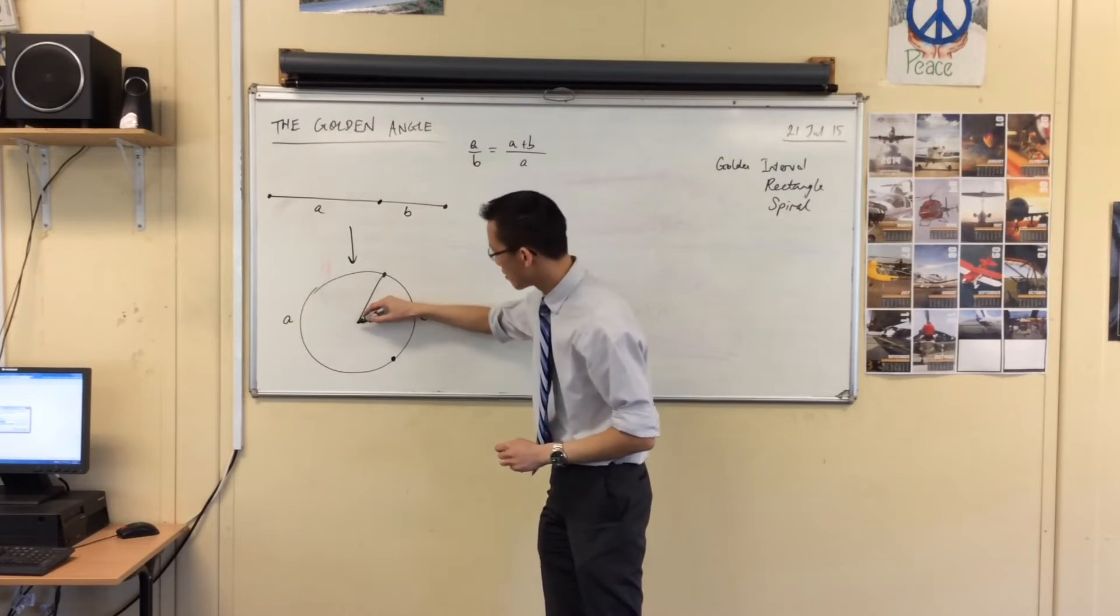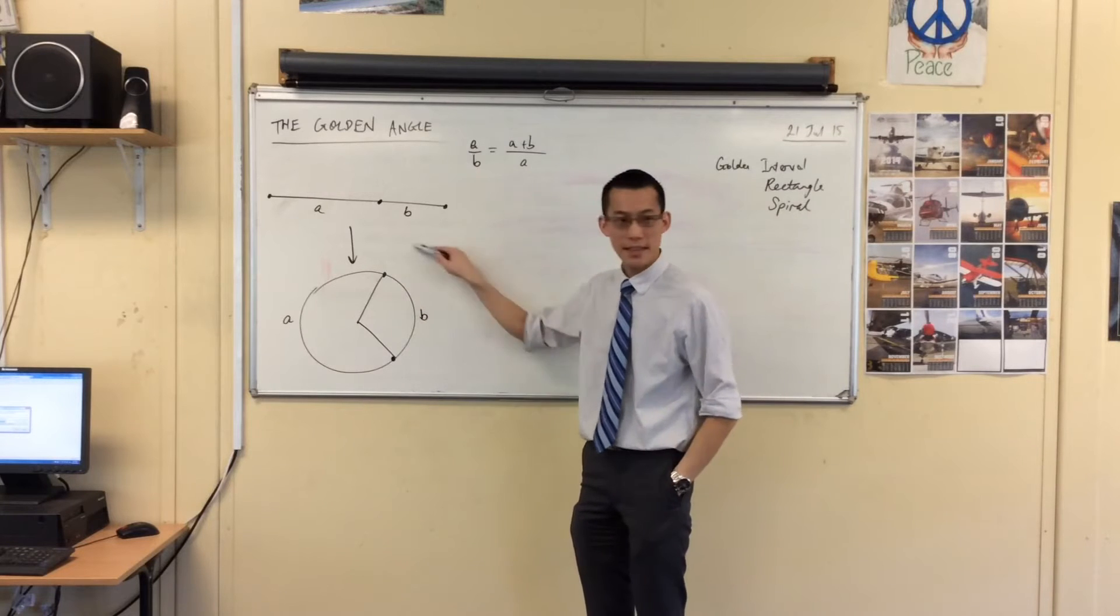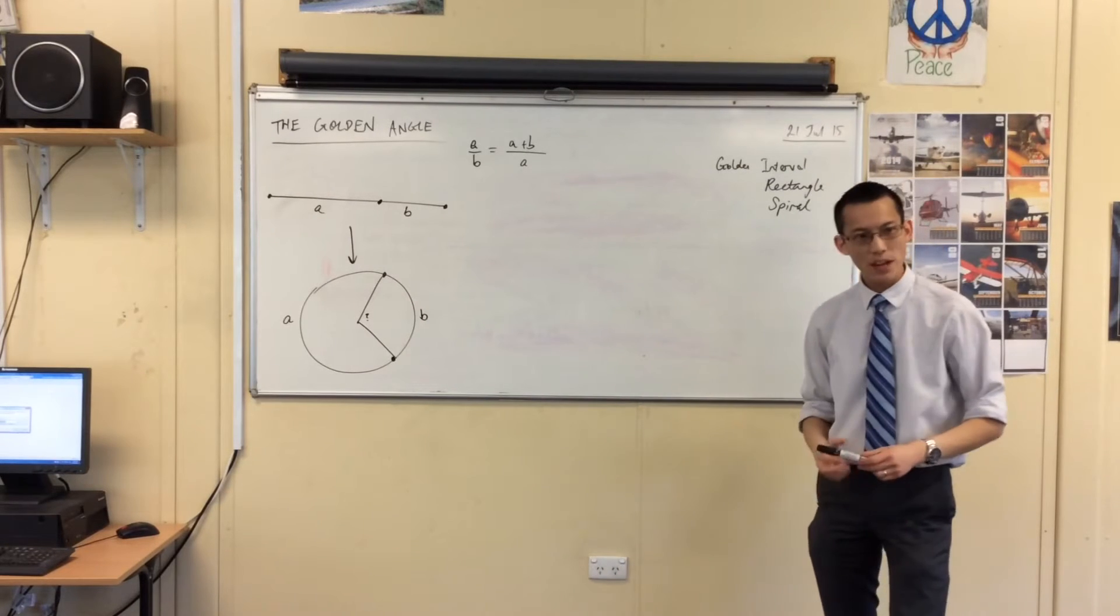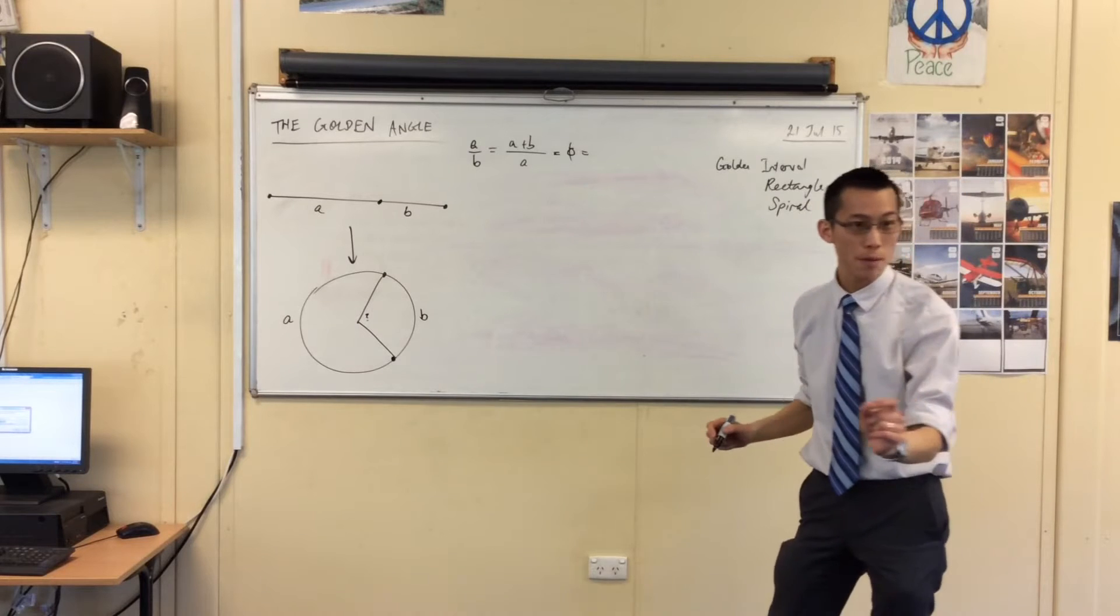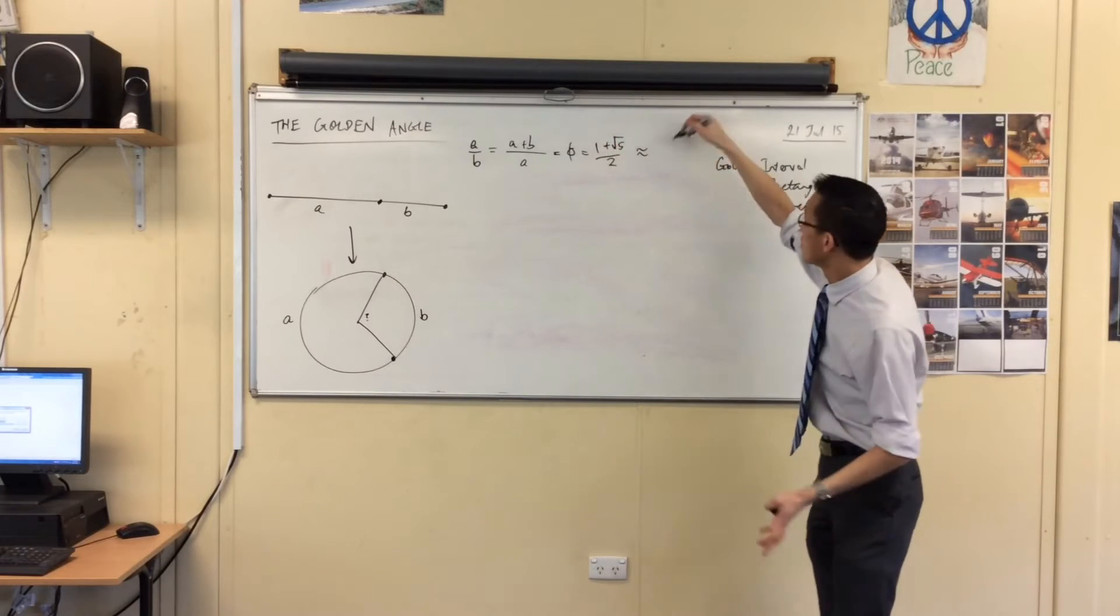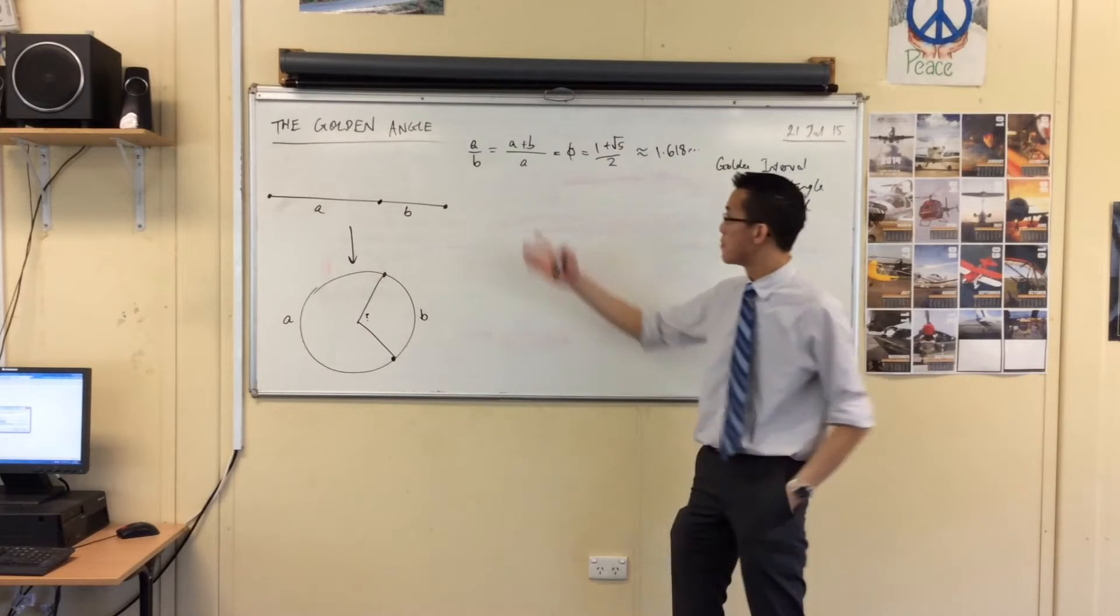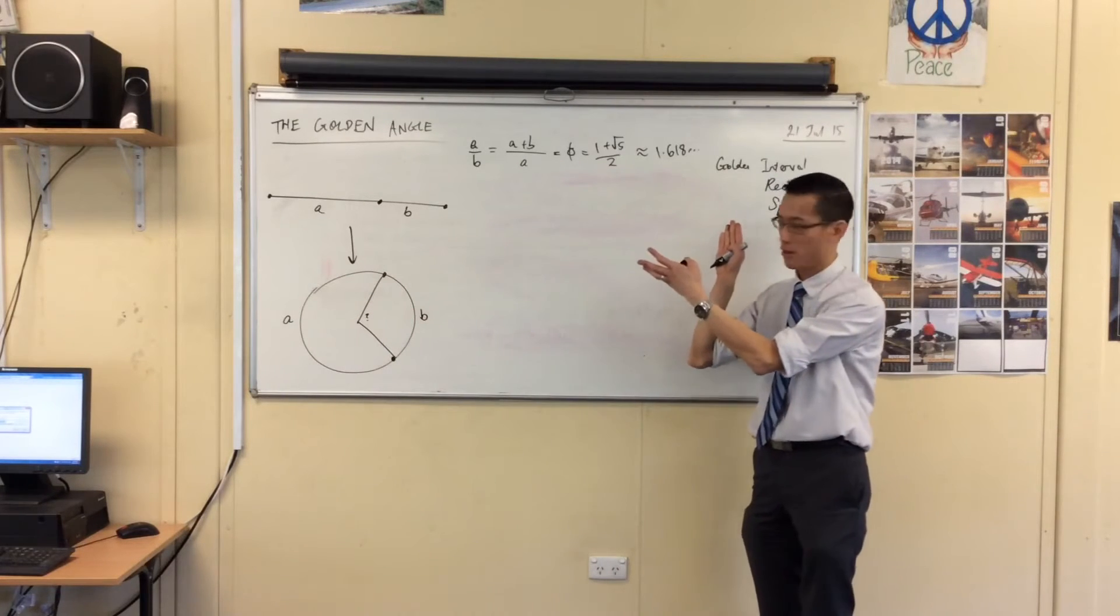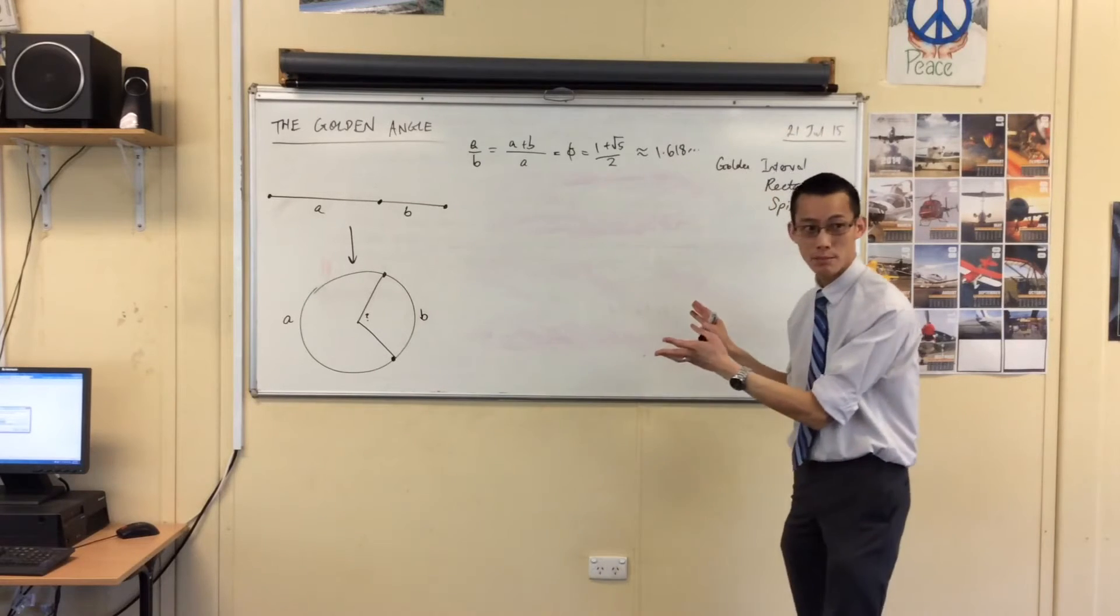Now the angle which, and the fancy word is subtended, the angle which is subtended here at the center by this arc over here, B, this is the golden angle in there. That's the golden angle. So the question is, like we know what this is. This is phi. What is it in third form? Who remembers the fraction? 1 plus root 5 on 2. And we've got a rough decimal approximation of? 1.6. Very good. I'll put a couple of extra decimal points in there. Now, here I'm going to let you play for maybe 3 or 4 minutes. This is all you need to know. Actually, it's quite a few things, right? If this is what you know this is, and I've made this out of this ratio, can you find the size of this angle in here in degrees? Can you work it out? You've got all the pieces. Have a go.